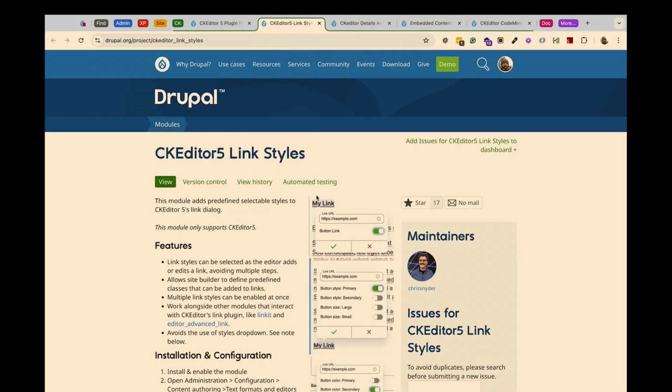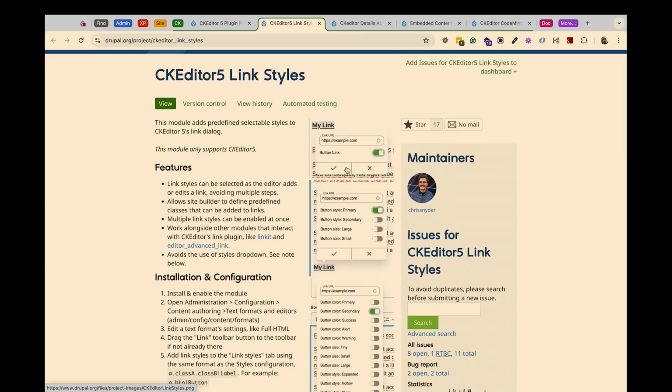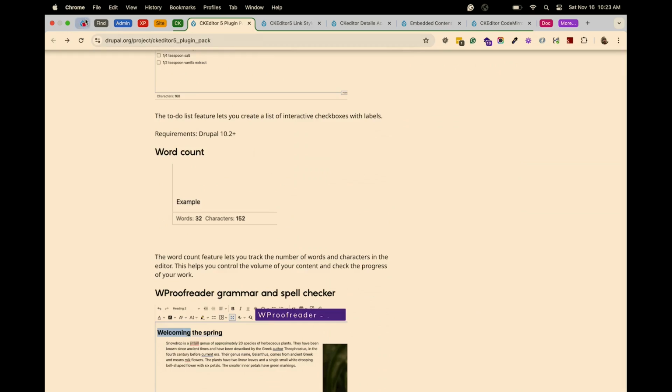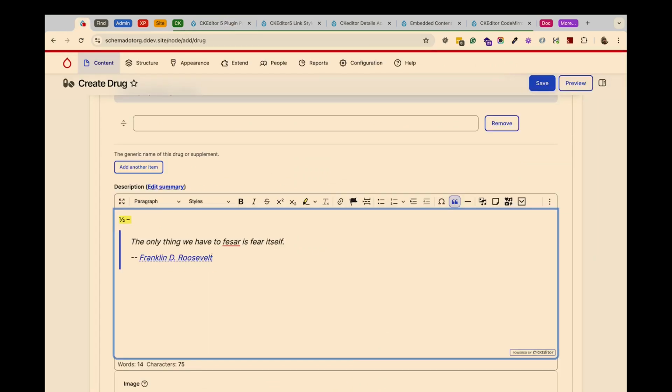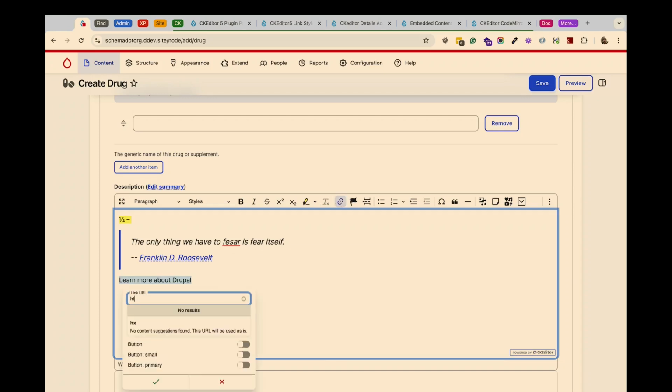Another one I like is the link styles. It just allows you to add CSS classes to links, making it very easy to add, say, a learn more button.